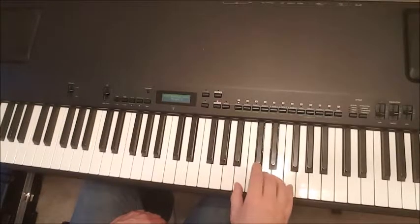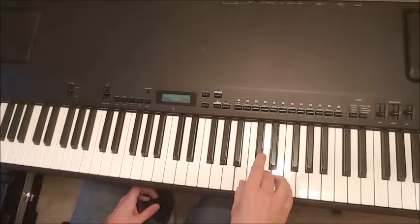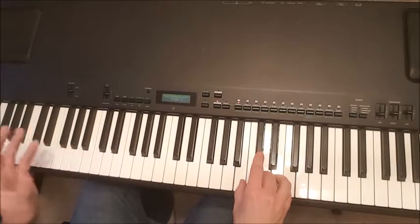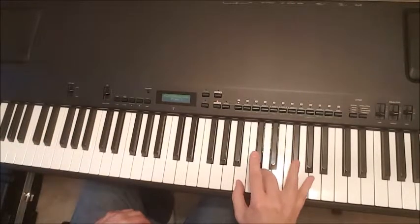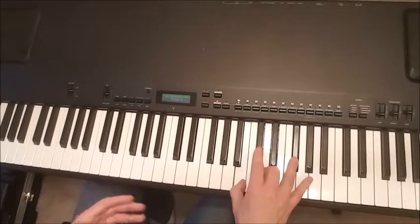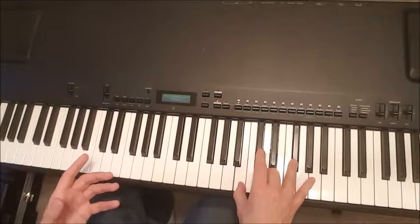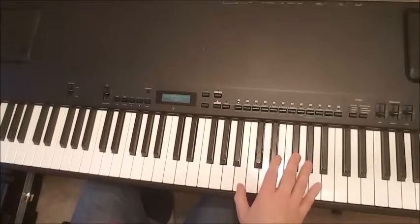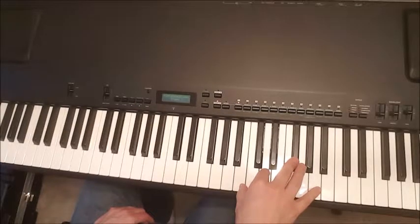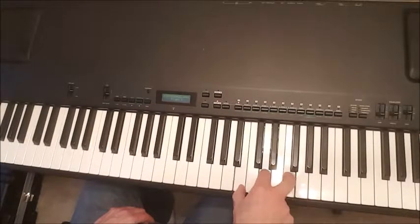Now the next one's a little funky because it's a B half diminished. So what is this made of? This one's a little bit different. This has got a 1, a flat 3, and a flat 5. So if we wanted to make it a minor chord, it's a 1, a flat 3, and a 5. So we need to raise the 5th. Now it's minor. This is a B minor chord. So let's say I wanted to make this B minor a B major now. So now I need to raise the third. B major. So to go backwards, B major, 1, 3, 5. B minor, 1, flat 3, 5. B diminished, 1, flat 3, flat 5.